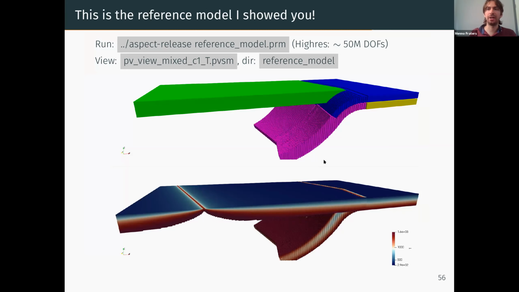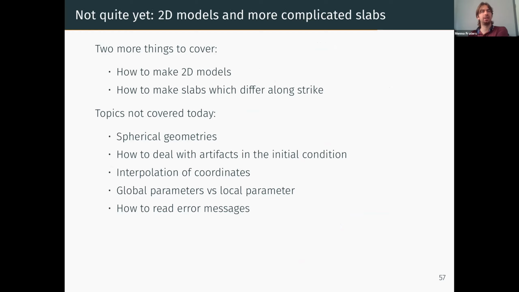And just before the break, I will show you how to set it to a lower resolution to run. But your question might be, well, we have a reference model, are we done? Well, not quite yet. So we have a break in a minute, but there are two more things I want to cover today.